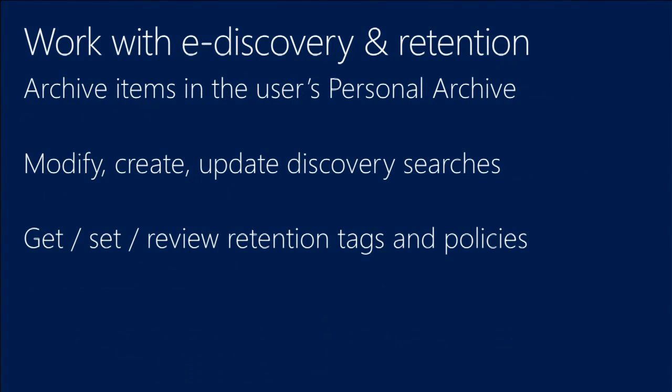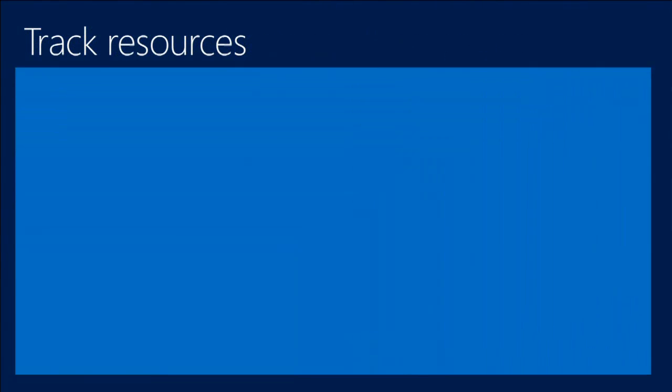E-discovery and retention. I threw this in just because it's cool. I don't think anybody's likely to write a mobile app that lets you do discovery searches or put somebody on legal hold or take them off legal hold. But we have APIs to do that now. And the picture that I hope you're getting is that when Exchange ships new features in a new release, they're getting much better about including EWS support for those features right away, instead of making us wait 1 or 2 service packs or cumulative updates later.